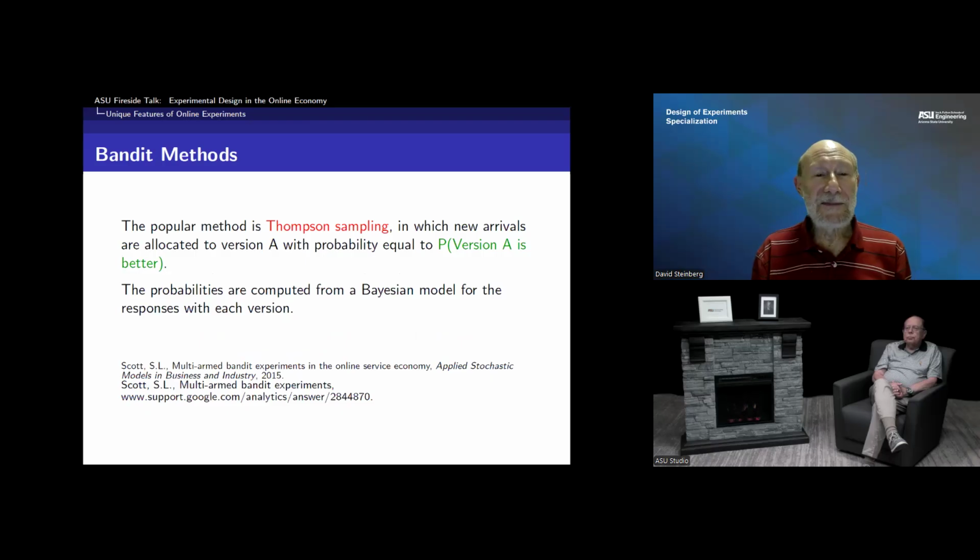What seems to be the going method in online controlled experiments is something called Thompson sampling. This was popularized by Google, and I have a couple references here. The first is to a paper which came out already 10 years ago now, so it's been around for a while. And the idea with Thompson sampling is that as you go, you compute, again, I'm going to phrase this in terms of a simple A/B experiment, but you can certainly generalize this. So as you go, you can continually update via Bayesian calculation the probability that version A is the better of your two versions. Again, think of this in the simple A/B context.